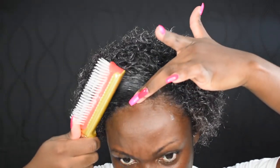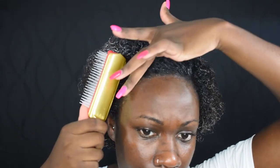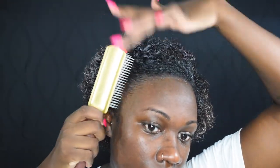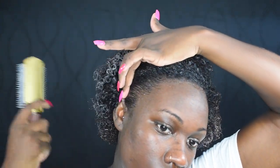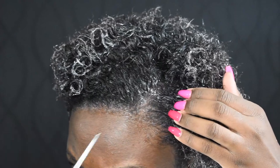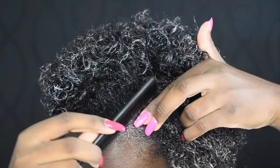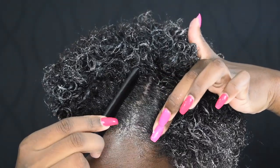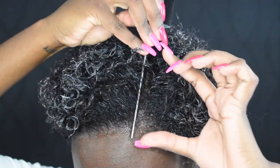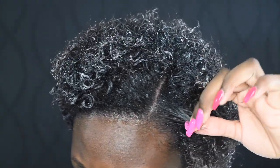Alright, so all my hair is done. I know this doesn't look cute, but I promise you, once it's 100% dry, it does look cute. So right now, I am just fixing the front of my hair how I usually wear it. Then I'm going to use the comb and a makeup part on the side that I usually wear it. You can see the brush does help my curls to come in.